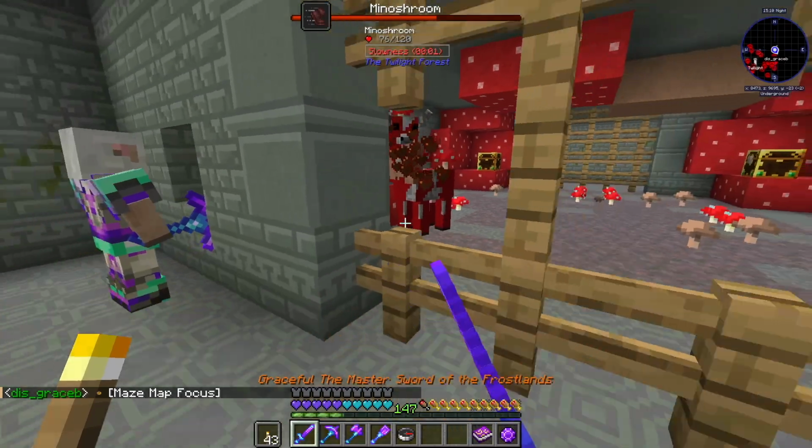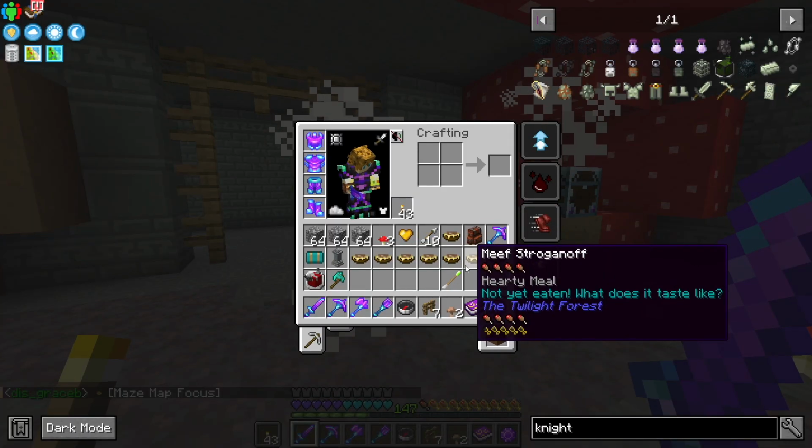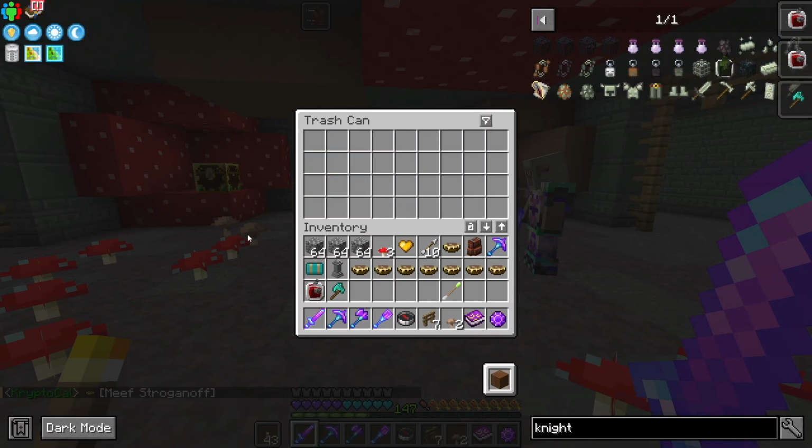Oh, I got a maze map focus. I guess you gotta kill him. Oh. That was fast. Meat stroganoff.